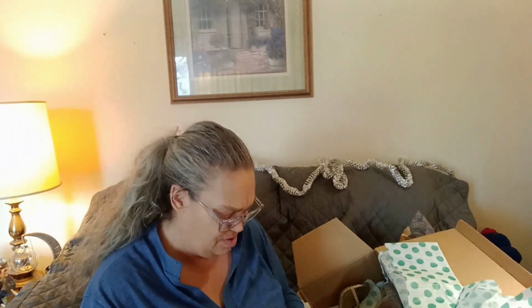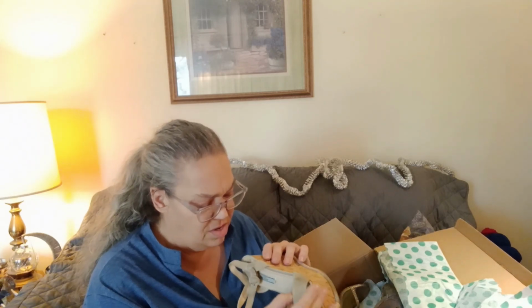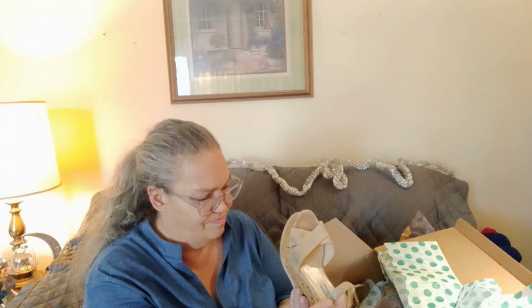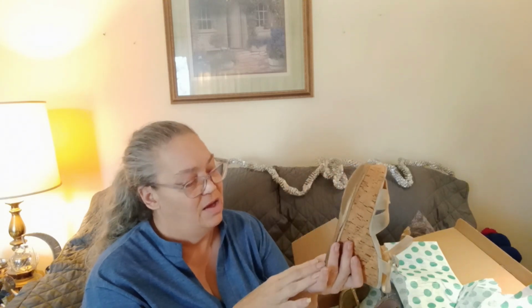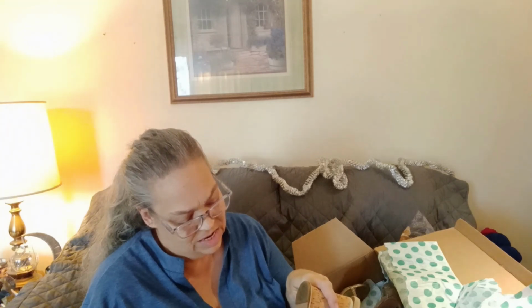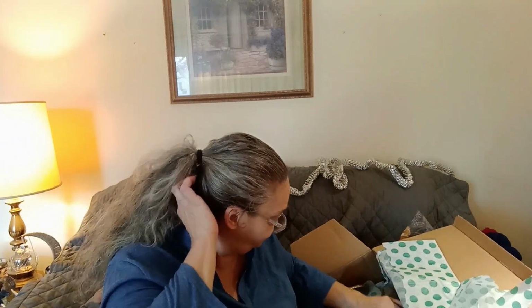Let's check the other one. The other shoe looks great. The cork's in great condition. A lot of times I get them and they're gouged. So, looks good. These are pretty small. So yeah, I will try to size them against shoes that I already have in the house that I know of, but this is pretty tiny, so I might be able to read that. It might say 35 on there. I'm not sure. I'll definitely look at that and let you guys know.